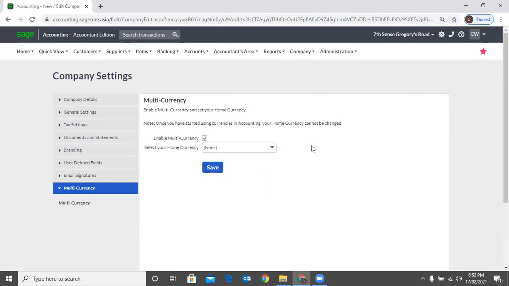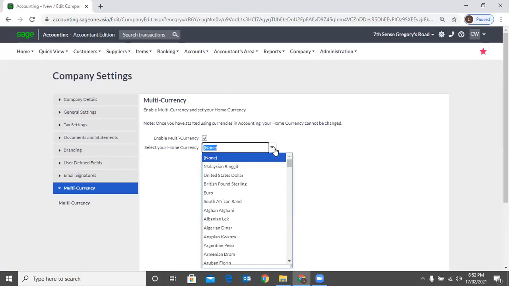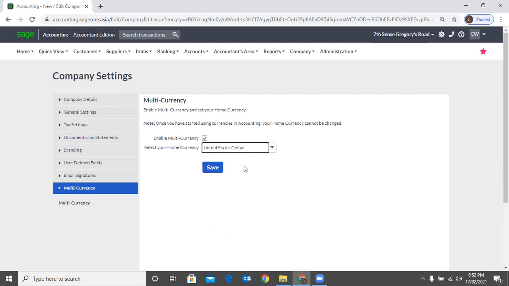Or if you are working for a company in a different country, you can select that currency as your home currency and you can save. Now, most importantly, if you set the home currency, you cannot change it. Therefore, before setting the home currency, please check and set the correct home currency.